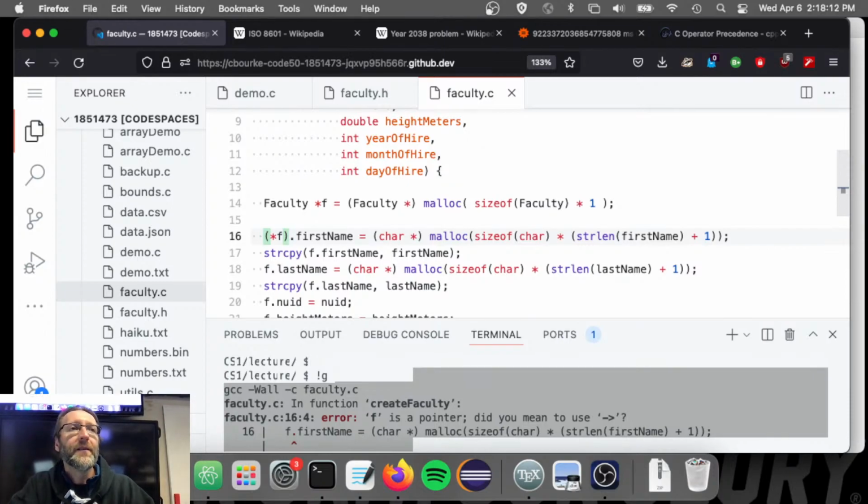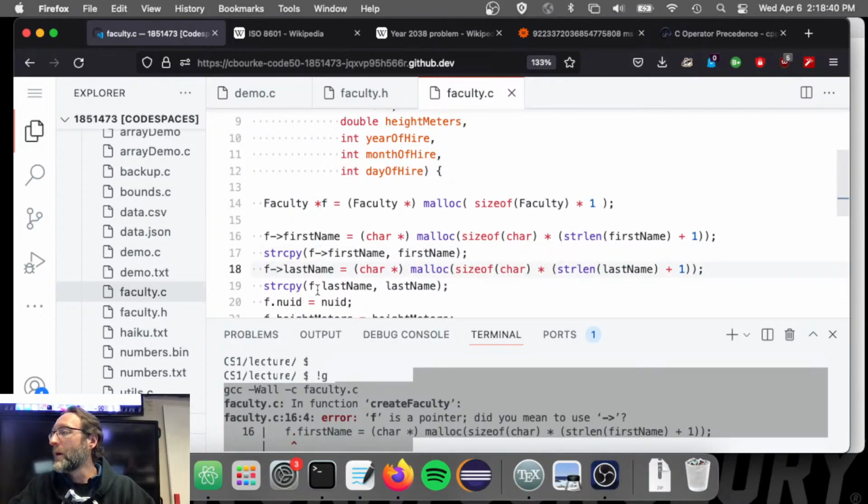That's sloppy. And they realized it was sloppy. So they introduced more syntax. F, arrow. That's the indirect component selection operator. But we call it the arrow operator. Why? Looks like an arrow. Anywhere you're using a dot, now because you've got a pointer to a structure, you now use the arrow operator. Arrow operator, arrow, arrow, arrow.